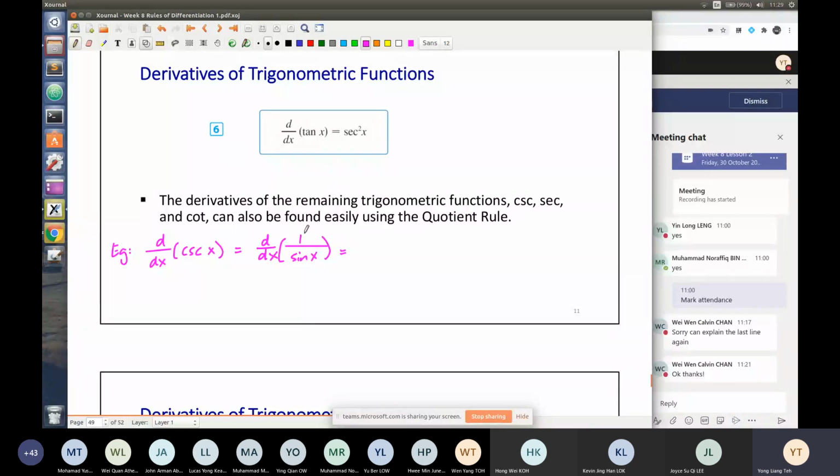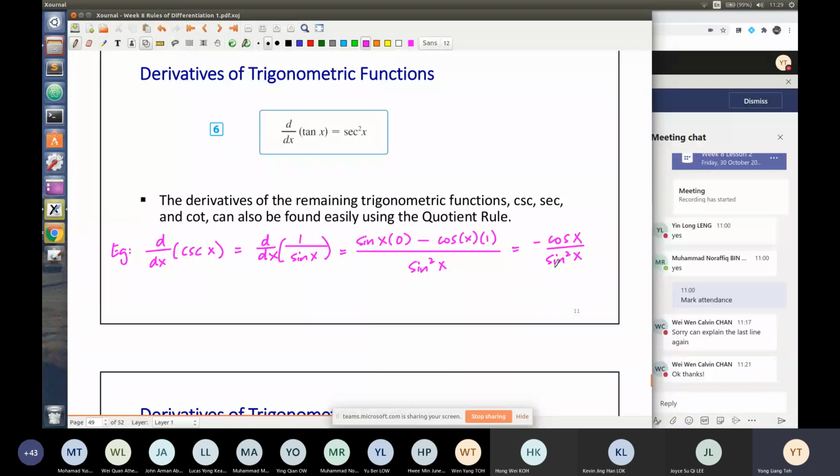So quotient rule means the numerator is 1, but the denominator is sine x. So we have to hold sine x first. Then I differentiate the numerator, but when I differentiate the numerator, it's actually 0, because differentiation of a constant will give me 0. So minus, then subsequently I differentiate the sine x, so I get cosine x. Then I hold the numerator, which is 1, then divided by sine x squared, or sine square x. So hence the first term disappears. So what do I have? I have minus of cosine x over sine square x.